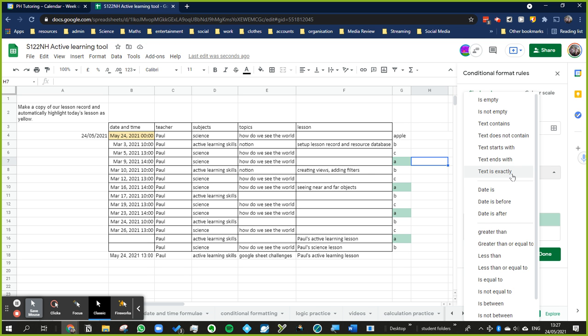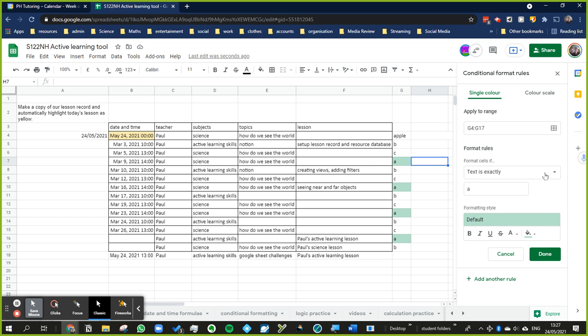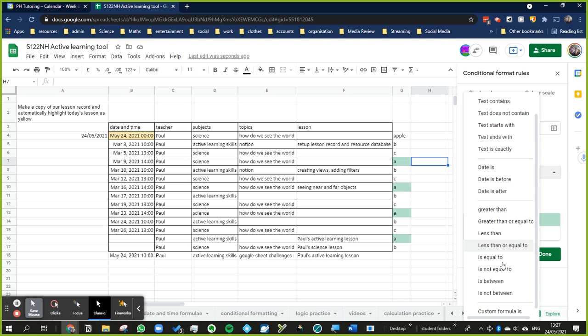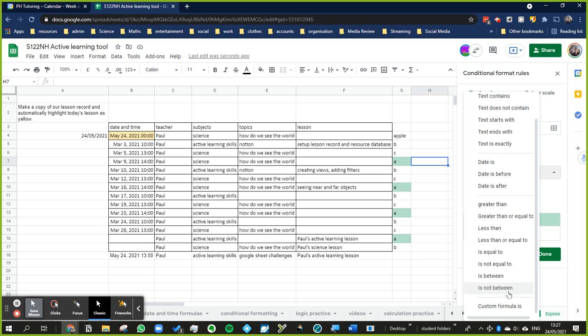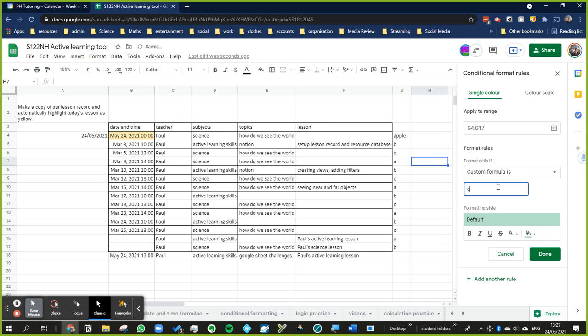Anyway, what I want to focus on is how to use a formula to do it. So what we do is we go to conditional formatting, and we want to use a formula, where if any of these cells satisfy a particular formula, it gets formatted. Let's start off with the top. We'll go to, let's say, G4.